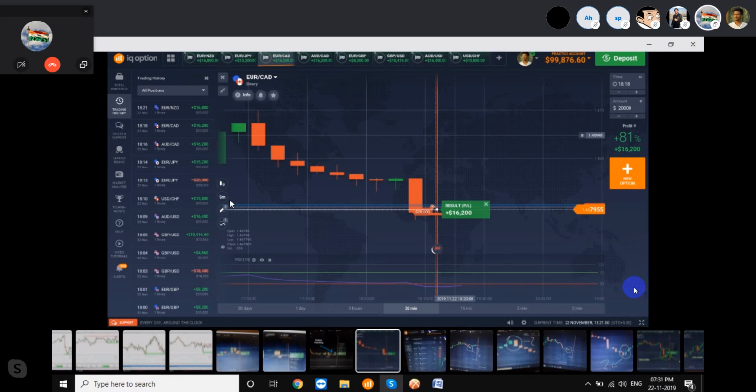Actually, this was a 5 minute candlestick, but 2 minutes had already gone. Then I must tell each and every one, please don't enter the market in between a candlestick, whether 2 minutes gone, 3 minutes gone or even 1 minute gone. In a demo account, fine, but in a real account you can't take that risk. Even though whoever wants to take it, please don't take such kind of risk. It is not a good idea, I won't suggest you take a trade on such kind of setup. So please avoid taking such trades.